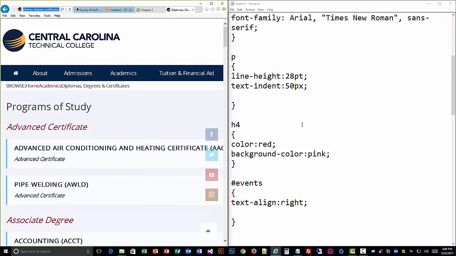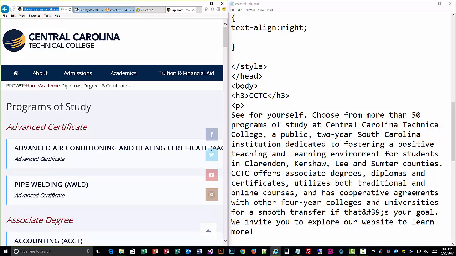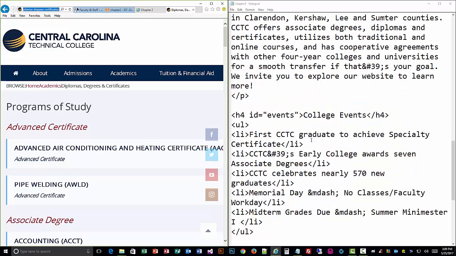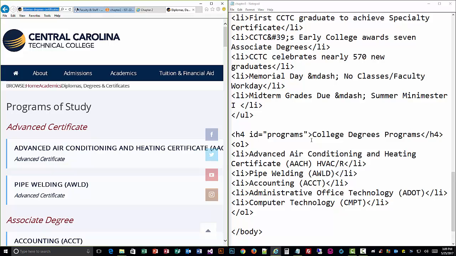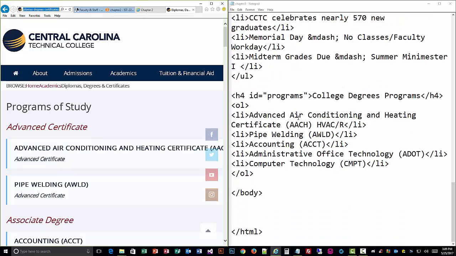Okay. So I'm going to scroll down here to the bottom, and remember, a hyperlink actually has two parts to it. Right here, in between the ending of my H4 tag and the beginning of college degree programs, this is where I'm going to put my anchor tag.